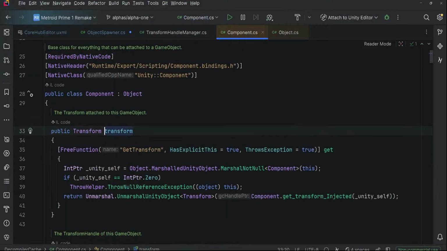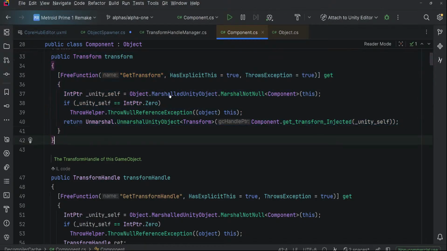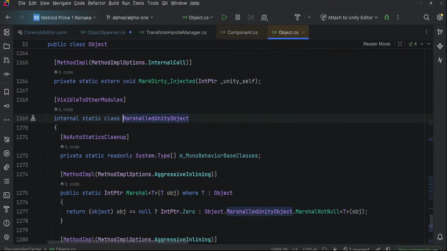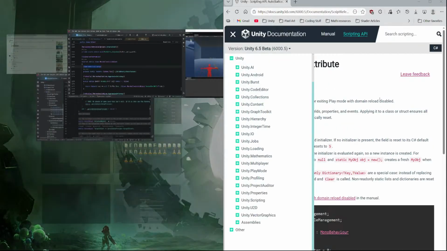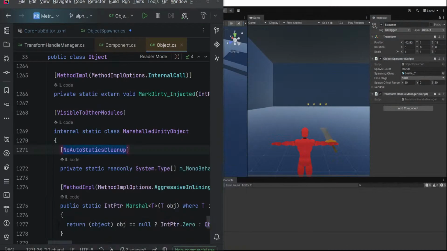If you just say transform, you now have to go to C++ land, and going from C# to C++ slows down. Hey, no auto-statics cleanup. That's actually what my first tutorial video is about. I did not know Unity actually added that. No joke, my first tutorial that I'm planning on doing is about no auto-statics cleanup and statics cleanup.